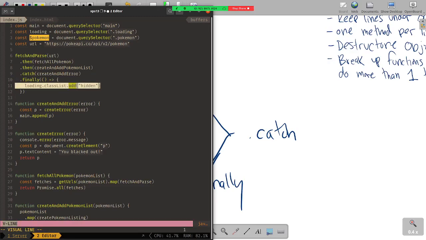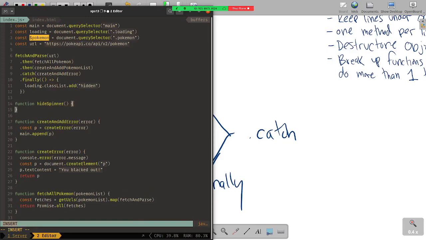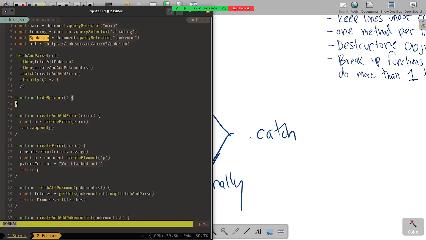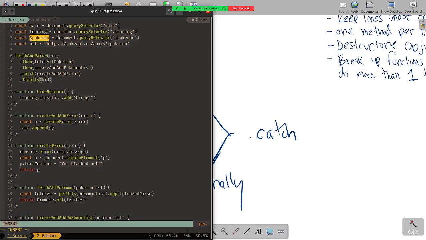And then just to get rid of our last inline function, we could call that hide spinner. Doesn't take any parameters, just calls that statement. And then this is hide spinner.